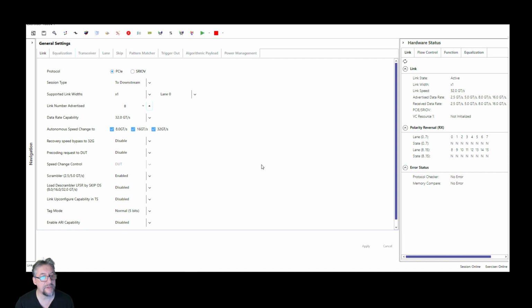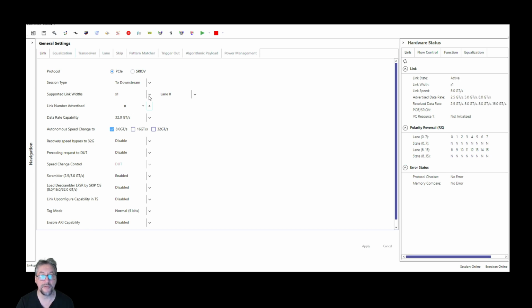Let's say we want to do a speed change and we only want to go to 8 gigabit transfers per second. There are a couple ways to do this. You can even take the link down completely if you want to. So I'm going to do it that way this time. I'm going to take the transmitter link down altogether, and then I'm just going to bring that back up. We should go to 8 gigabit transfers by one.